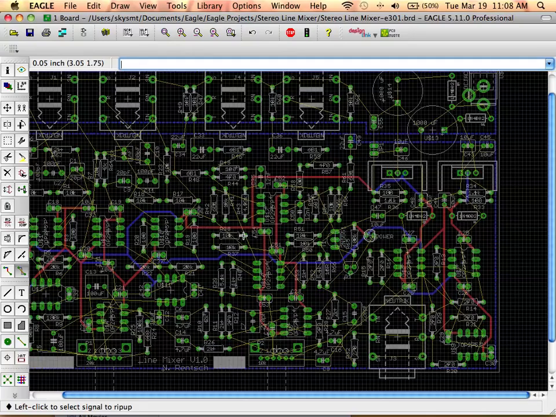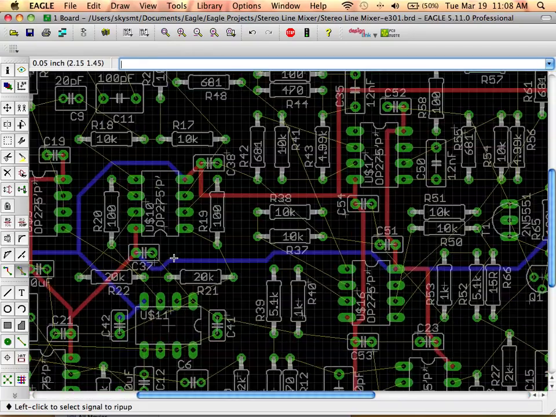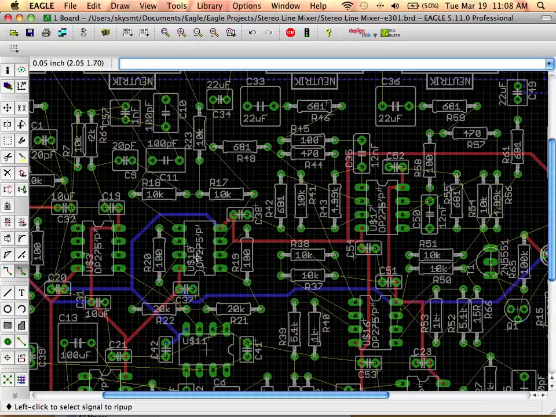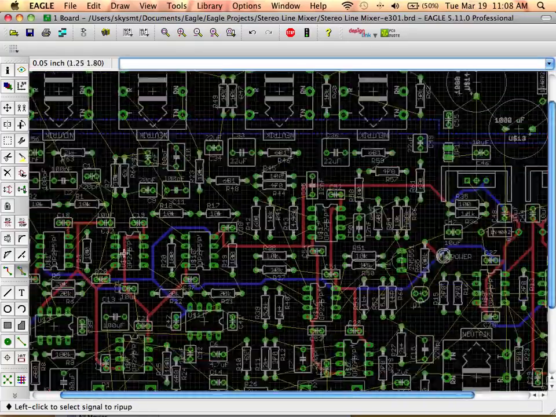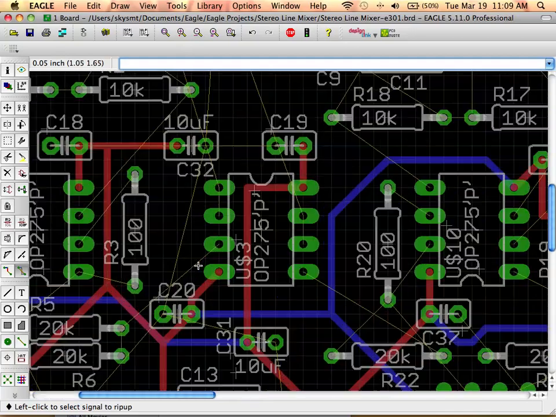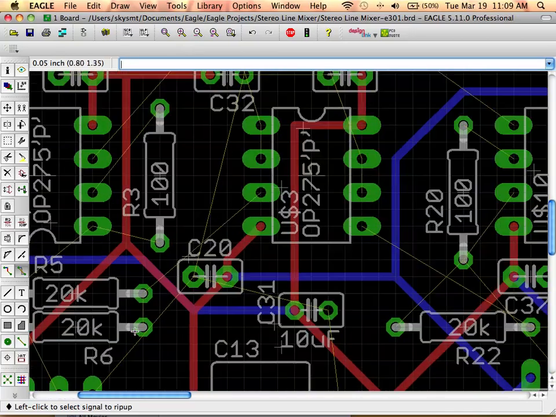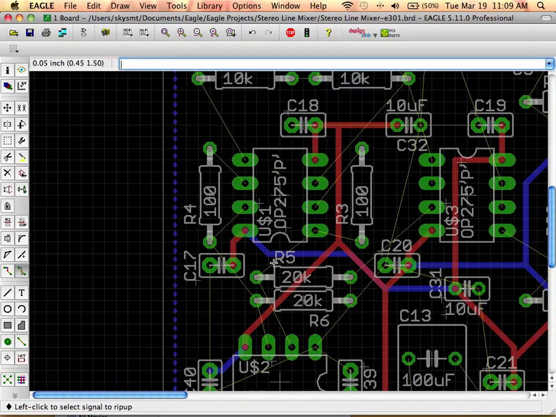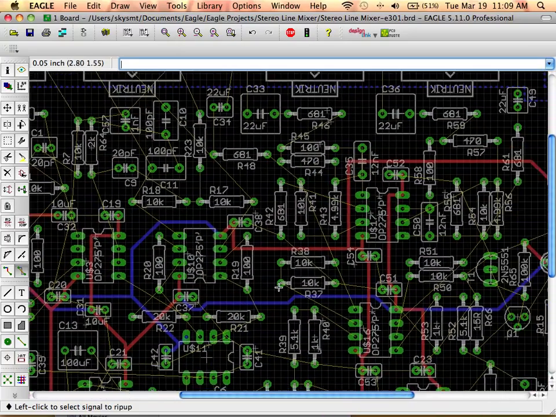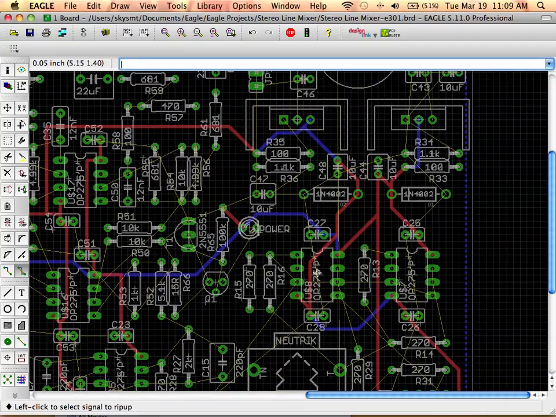Now, why I wanted to show this is that in general, it's good practice to route the power supply lines before you route any signal lines. You want to try and have an optimal power distribution in general, and then route your signal lines afterwards. You want to watch out for things that could get in the way, but basically this is staying clear of most signal stuff, and so I should be okay for the most part.